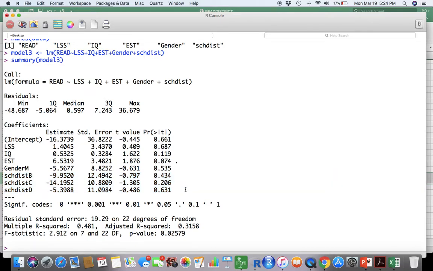So, again, if for some reason you would prefer that school district D is your comparison group, then the easiest way to do that is just manipulate your Excel .csv file and put school district D first. So it's kind of a clever thing that R does that keeps you from setting up manually a bunch of dummy variables, zeros and ones. But anyway, guys, in analyzing this data, we can see that none of the comparisons, B to A, C to A, or D to A, are statistically significant.